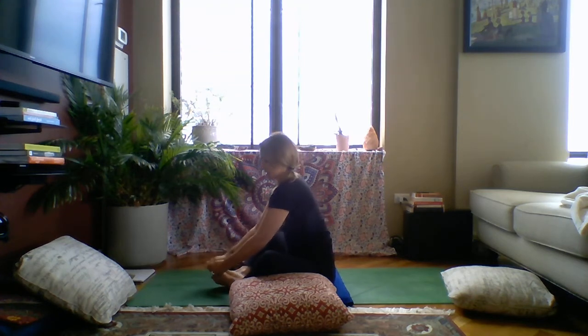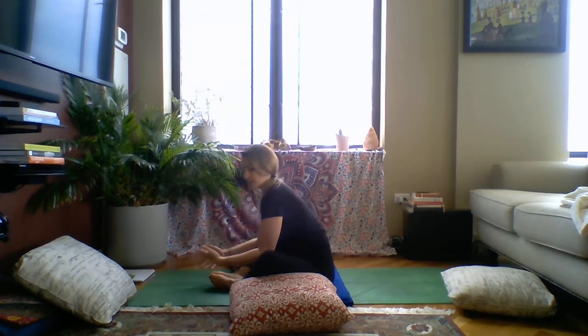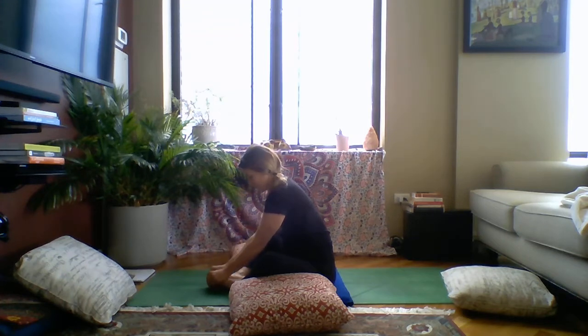The idea here in this more restorative or gentle type of class is not to feel intense stretching sensations, but rather to just allow the body to restore and feel supported. There's no need to bring the heels way in close towards the pelvis or to pull the chest way down towards the floor. We can be at maybe 20% of our usual depth in each pose, focusing more on the breath and the sensation of relaxation.